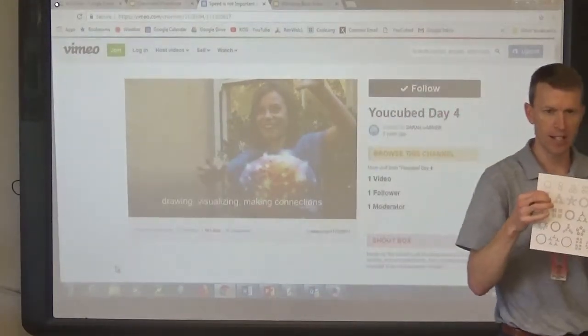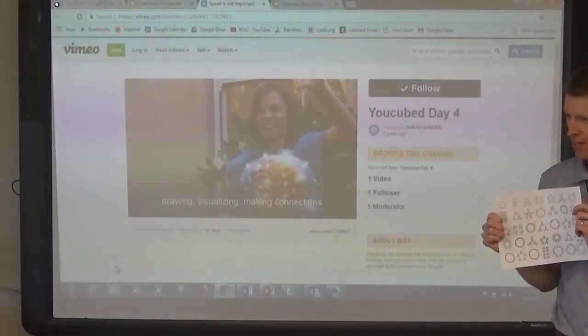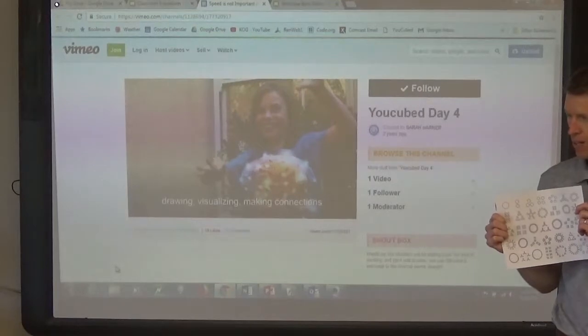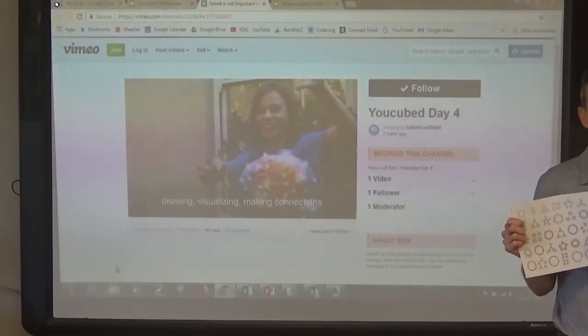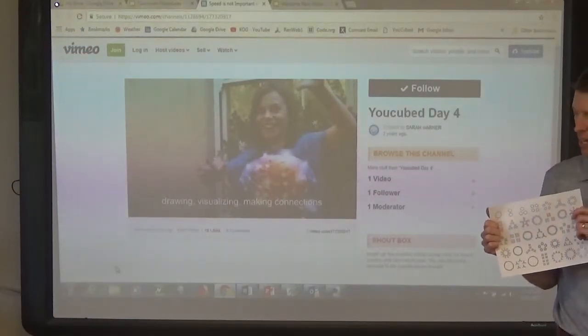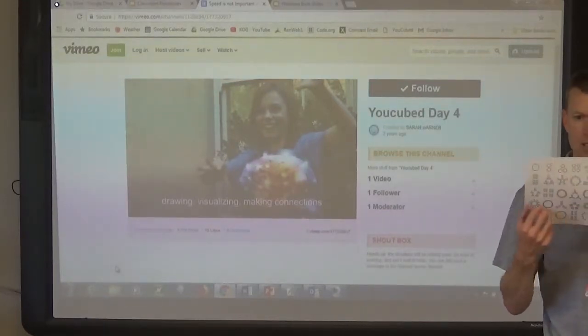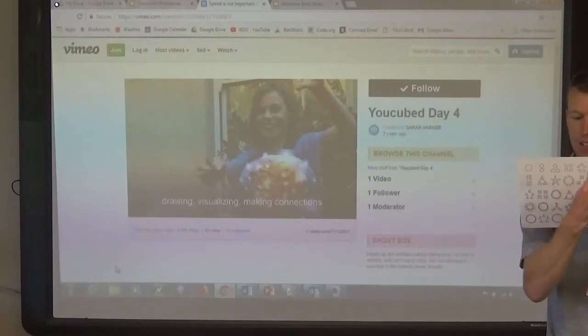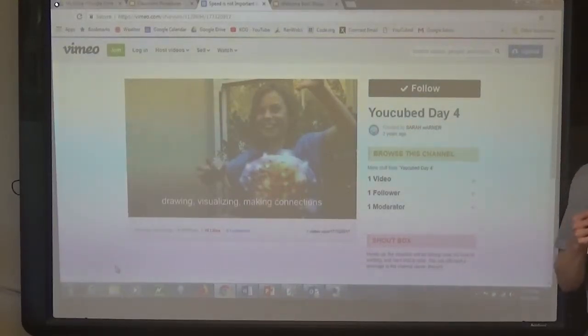Then color this in one of the ways, in one of the patterns that you find. You and the people that you're working with. Okay, I want you to work with the people that are next to you. So I want you to talk to the people next to you. And I want you to look for patterns that are in these figures, that are in these dots. Okay? Then you're going to color this based on one of those patterns.